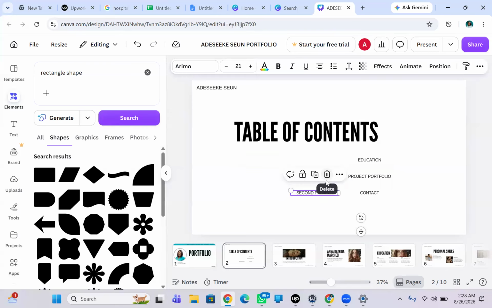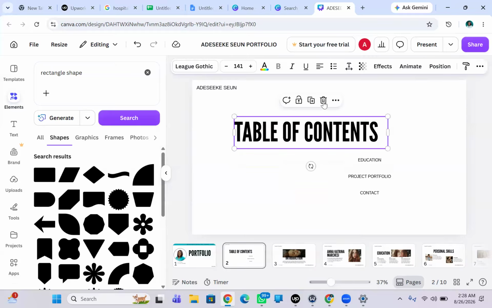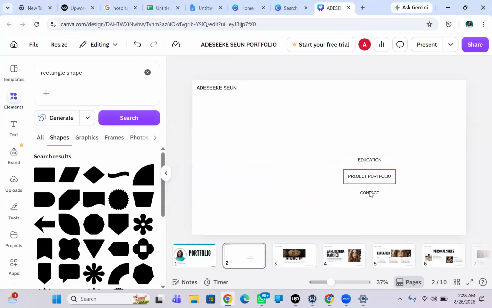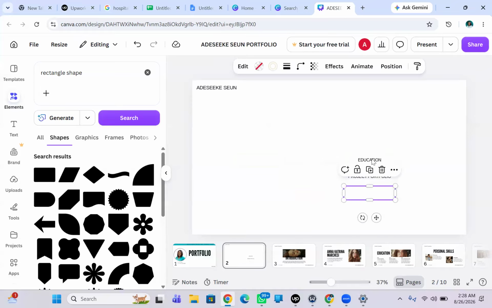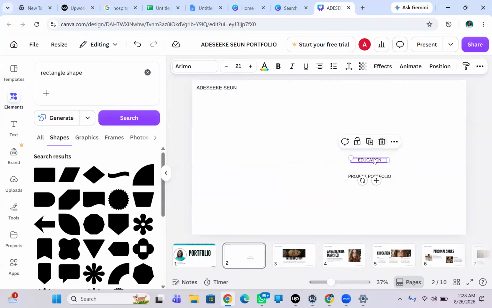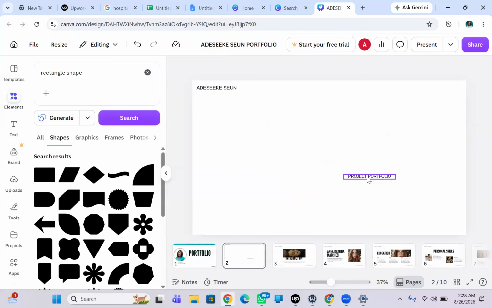Even this one, I don't think I need it. So let's be fast. I think I left one here, so I'm also going to delete it. Let me leave this one alone.